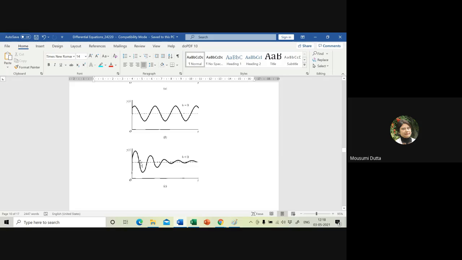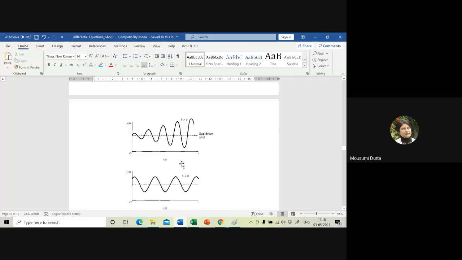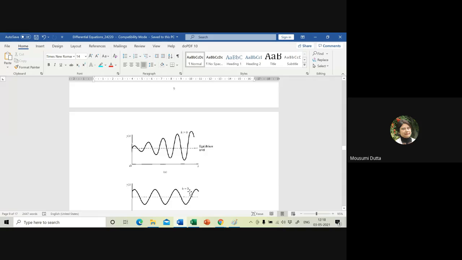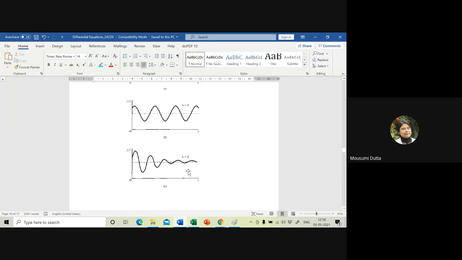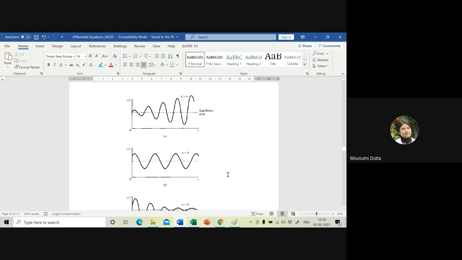Again, if we have a convergent path, here H is positive, here H is equal to 0, here H is less than 0. So if you have a convergent context, the length of these cycles around the equilibrium will continuously fall, and over time, the path will converge with the equilibrium value. So there are three possibilities.